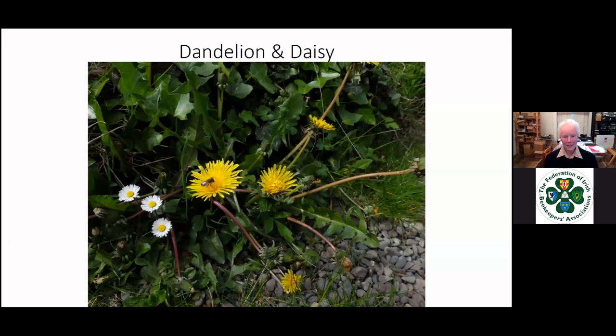Here's my little preaching bit: please let your dandelions flower, please let your daisies flower — they are wonderful sources of food for all pollinators. A dandelion looks like one flower, but actually each of those separate-seeming petals is an individual flower. When a bee comes, she's like being in a supermarket — every place she looks there is another bit of a feast. A good gardener wouldn't let it go to seed, but do let it flower.